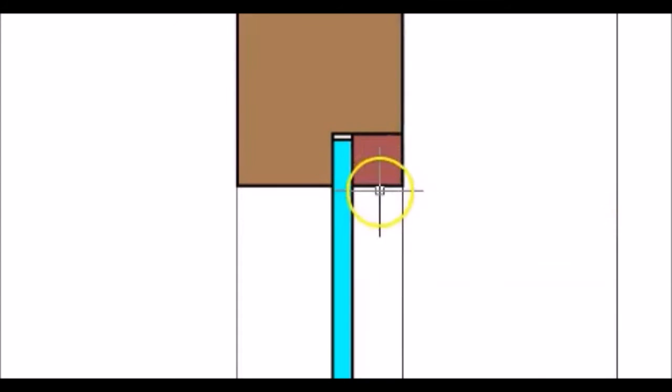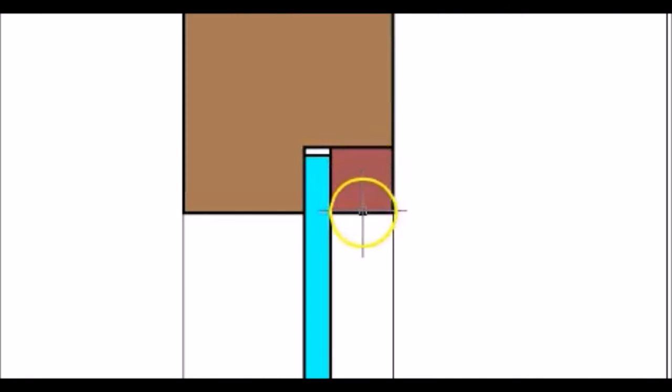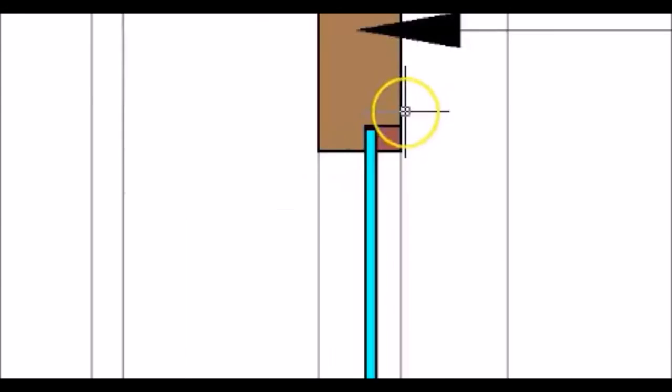This teak wood beading is nailed into the top rail, and the purpose of having this beading is that if at any time you want to replace the glass because it is broken, then the beading can be removed and the glass can be replaced.